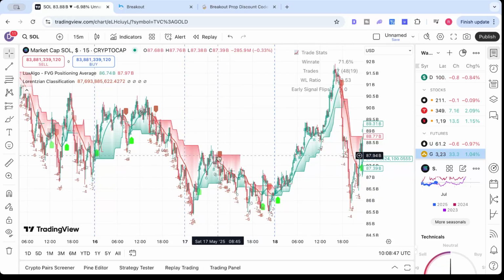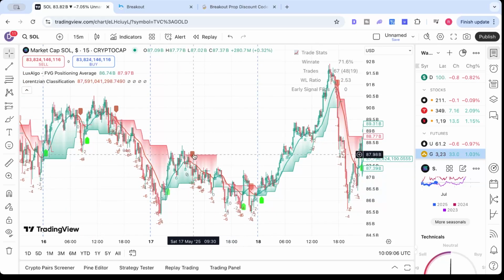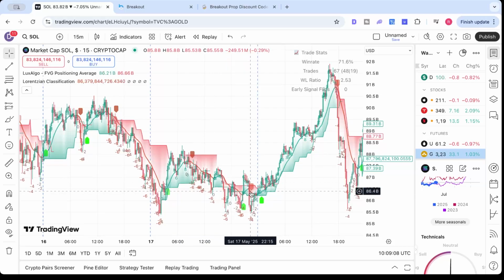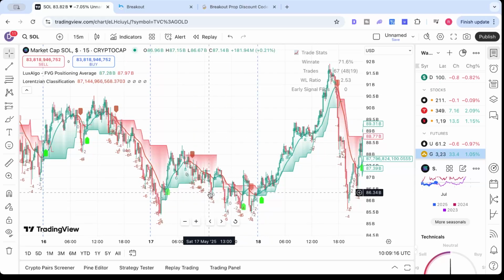So for example, if you got in for a sell trade right here, even though this ended up being a completely profitable trade, if you would have just carried on holding it, you just want to be making sure that you get the profits in. So the minute that you've seen that the market was about to turn into a green, then you would just take your profit. And it's the same for this buy signal right here.